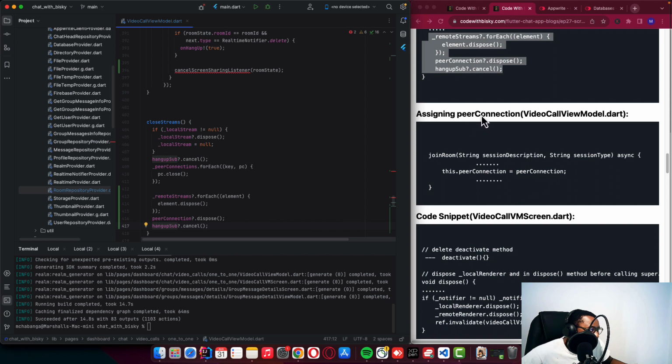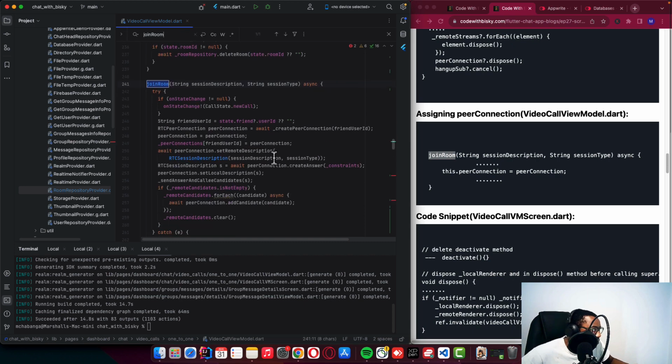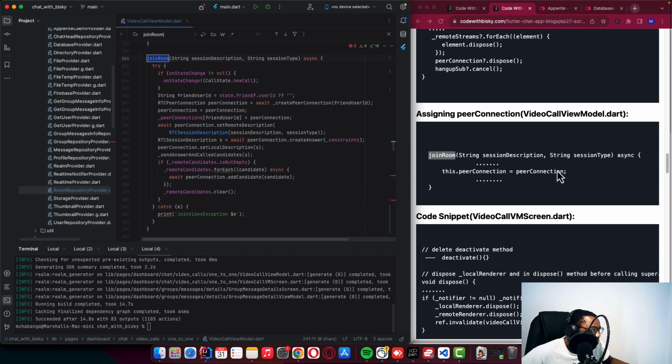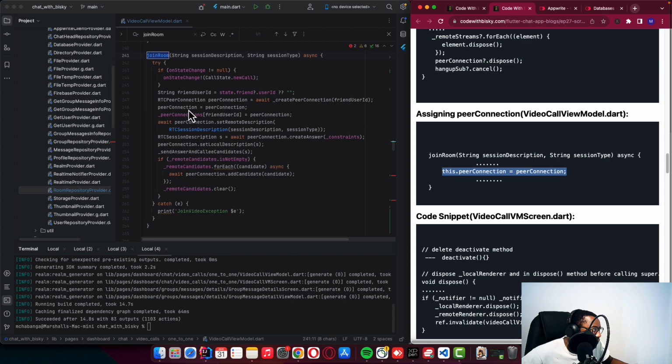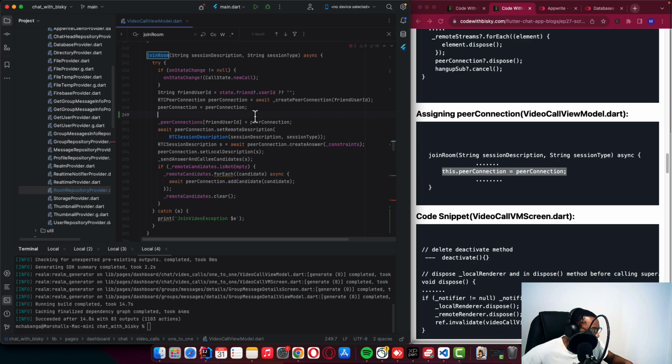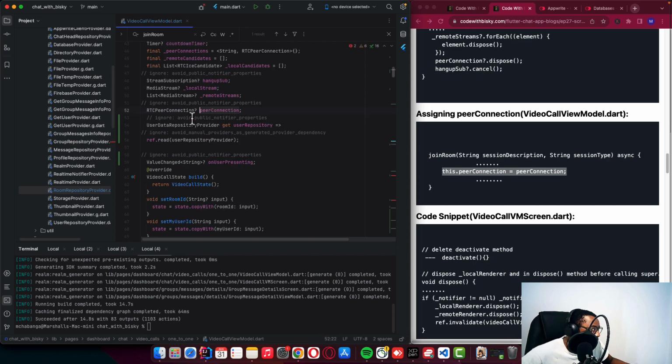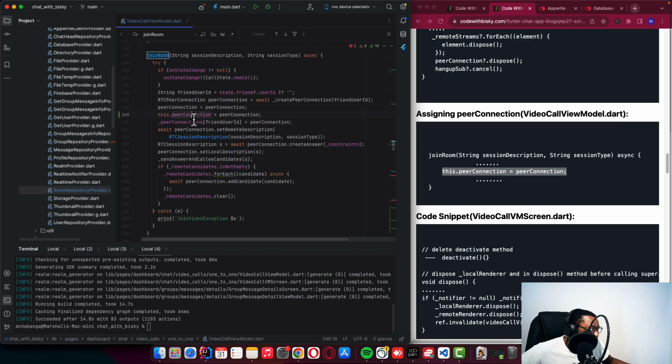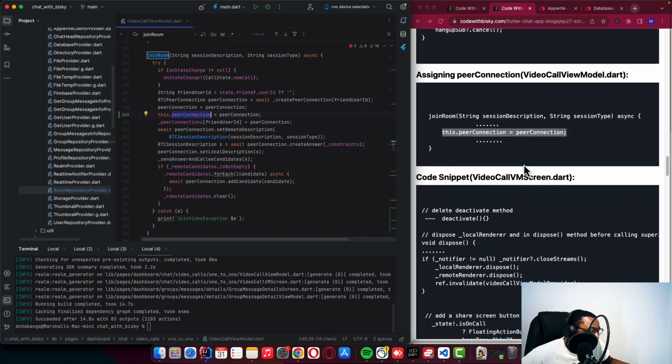So in our join room, this method, there's also another bug that was already there. So just copy this, and in our peer connection, let's look for the peer connection here. We want also to assign this to this peer connection, so we want to use it later, this variable.